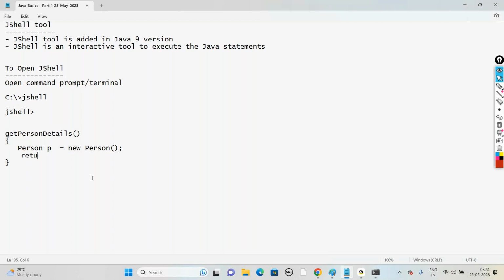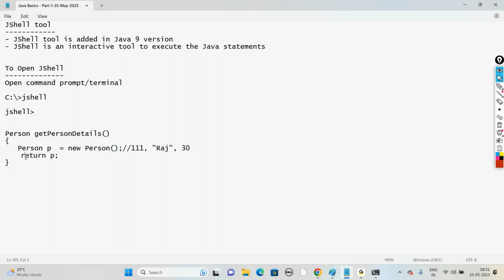So we write return P here. But this P holds the person ID, person name, and age, three values. So I'm returning an object, and the return type should be Person. We play with objects when we want to manage multiple different types of data.